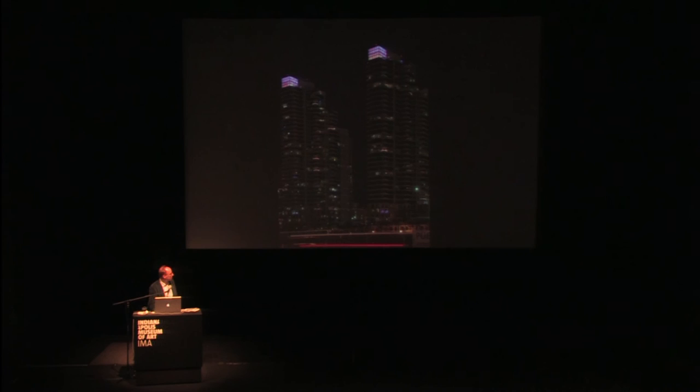This is the last piece. This is a work that I just completed that's in San Diego, on the top of these two skyscrapers, and it's called Weather Report. If the weather is going to be nice the next day, the light boxes on top of the buildings illuminate with this, based on a watercolor study I did of the sunset in California. It's based on this old rhyme, red sky at night, sailor's delight. So if it's illuminated this way, it means it's going to be a nice day the next day.